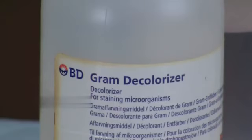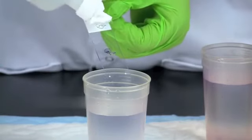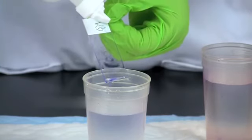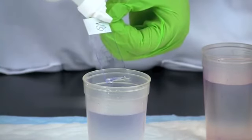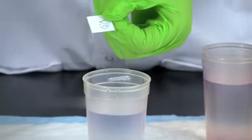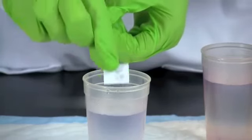Now add a few drops of decolorizer. Let the decolorizer flow over the bacteria at a 45-degree angle until the flow is clear. Then finish by rinsing the slide in a beaker of water.